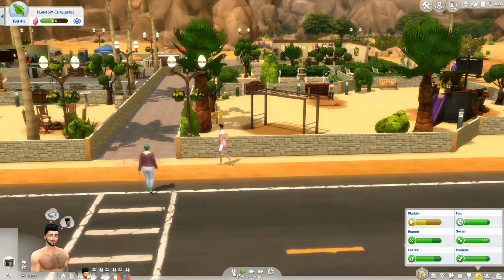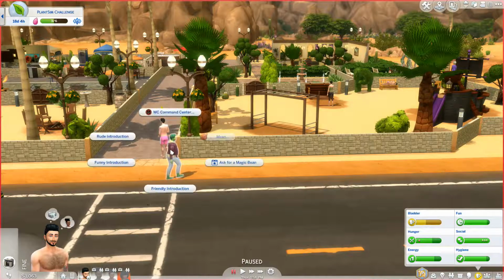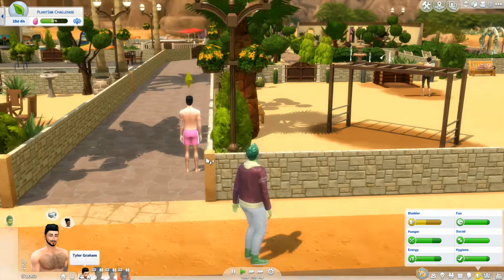You already got the... Oh, pause. No, we're not. Hello, sir. Who are you? This is Hugo. Oh, that's Chadwick. How you doing, Chadwick? I need the playful set. Let's do a funny introduction. We're going to get you playful. That's what we're going to do.